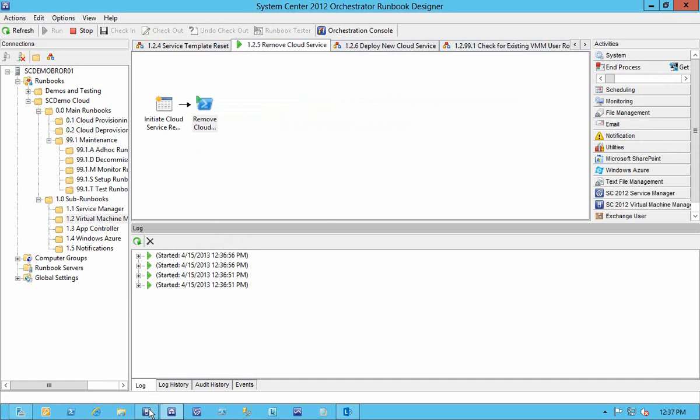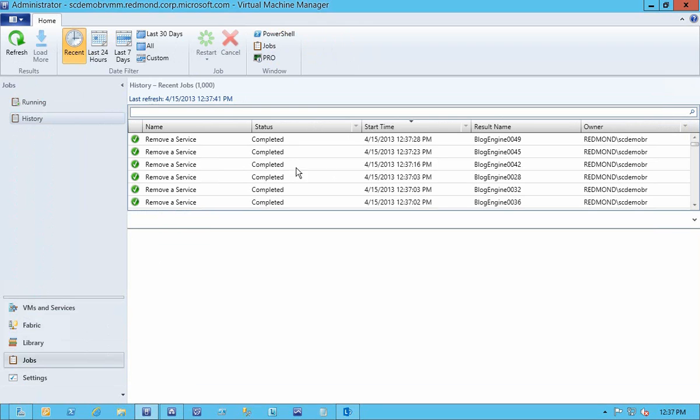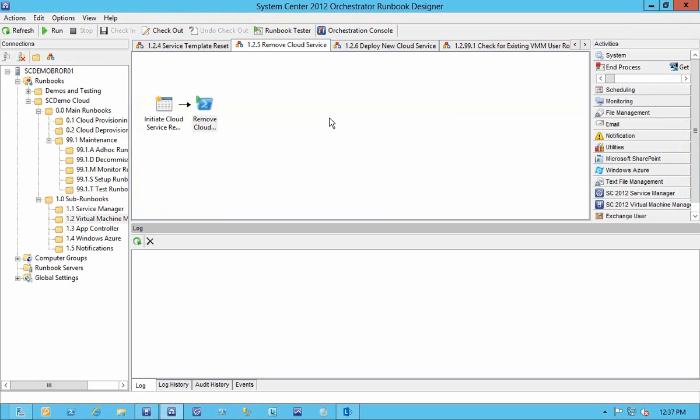So all of these have been removed, and we go into VMM, go into jobs, and we can see that it's removing them as predicted, and everything looks good. So that's about it for this demonstration, automatic removal of a service. You could just run the PowerShell, but this is baked into the rest of the runbooks that I have for the solution, and I could just call this runbook, and I can initiate it from anywhere. It could be Service Manager, it could be just like I did here, it could be from some other process. It could be based on an alert or something. If something went wrong and we just need to, basically redo that service, it could automatically remove it and then redeploy it. We're going to get to redeployment in the very next demonstration, which I'll start now.